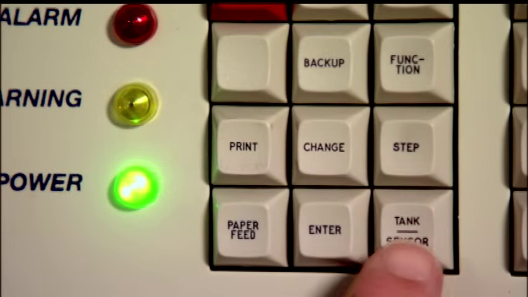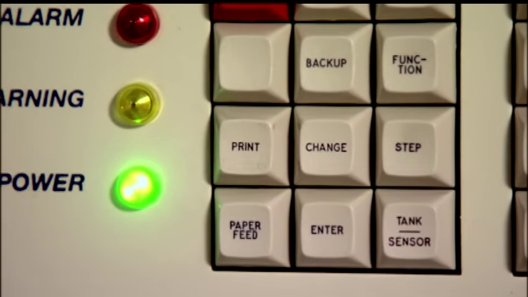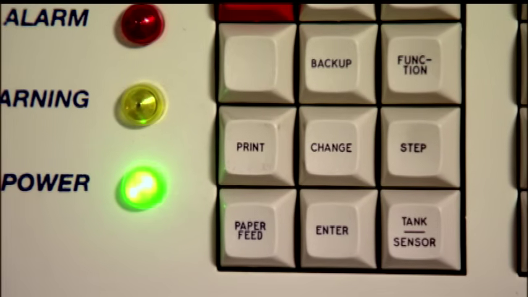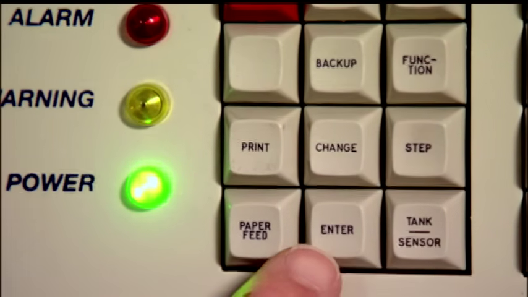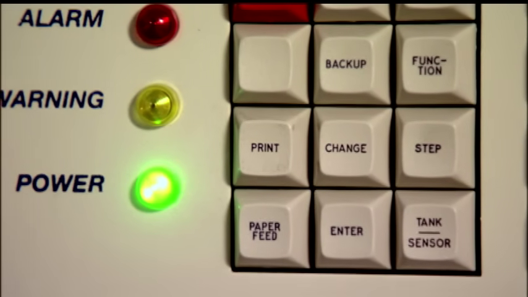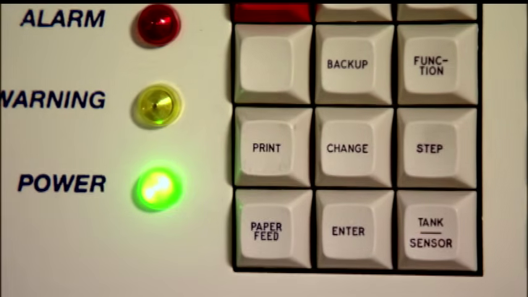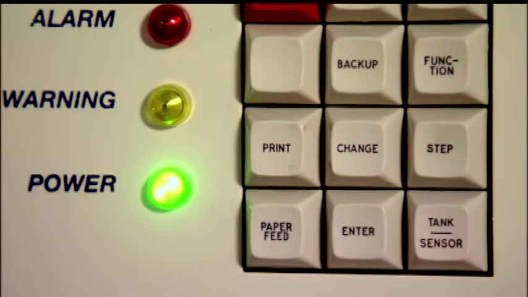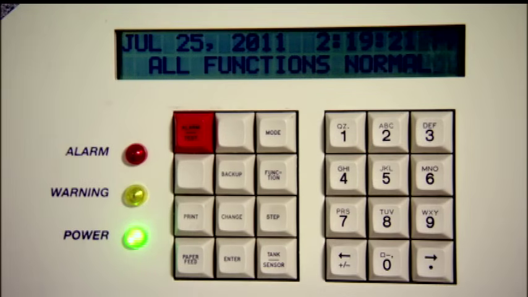The tank sensor key advances the tank or sensor through the setup procedures or diagnostics data. The change key is used in the operating and setup modes to enter and revise a previous setup parameter or change an entry. The enter key either completes a selection or enters data into a function. The backup key allows you to move backward through steps, functions, and modes to access data or entries you have already passed. The print key generates a printed report. The alphanumeric keypad has alpha and numeric keys and cursor movement functions when entering setup information.